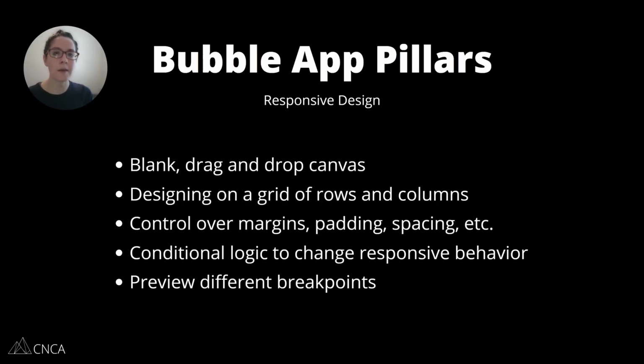Now, it's important to understand that Bubble actually has two modes that you can design your pages in. First is a completely fixed setting. The second is a responsive setting. Responsive means that the pages can adapt to different screen sizes. So if you're building for a desktop and somebody views it on a tablet, the page can resize itself and elements can be shifted around so that it still looks good on those other device sizes. Whatever direction you're going in, from a larger screen all the way down to a mobile device, you have complete control over that behavior. And that is, I cannot stress enough, going to work best for you if you design with the responsive engine enabled from the start.